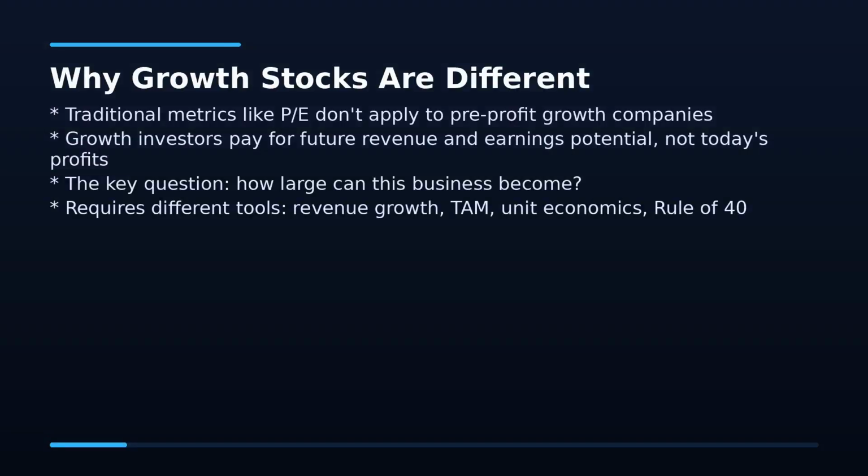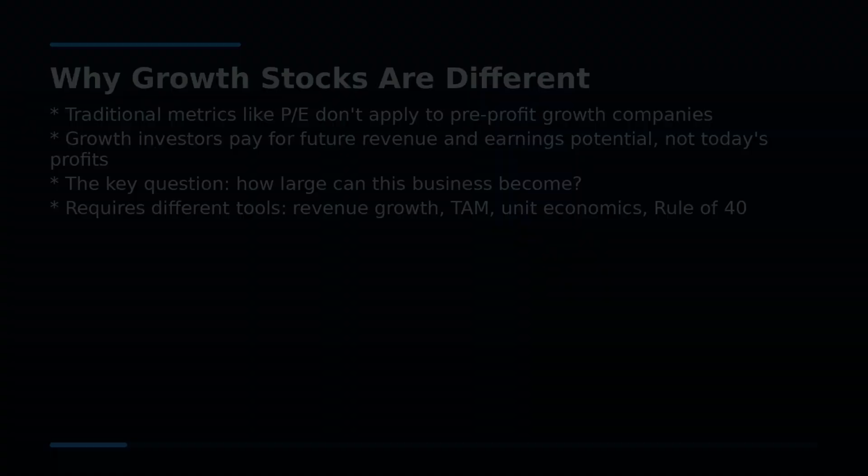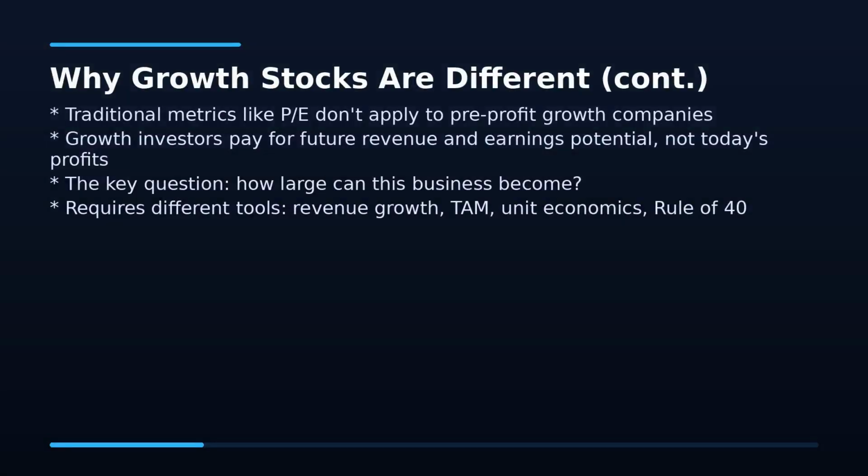Evaluating growth stocks requires a different framework than traditional value investing. Many fast-growing companies aren't profitable yet, they're investing heavily in expansion. You can't use a P/E ratio when there are no earnings. Instead, growth investors focus on revenue growth rates, total addressable market, and whether the underlying business economics are sound.